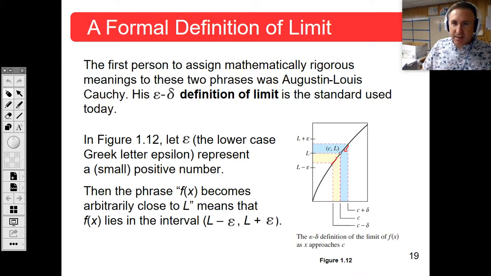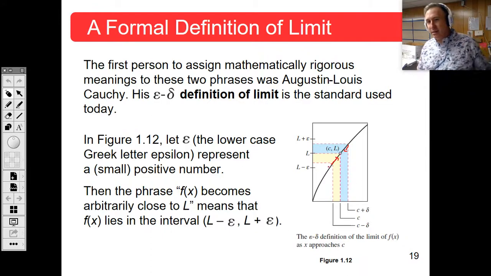And we notice that on our y values, we're some other distance away that's not the same as delta, even though this is kind of rectangular. Notice, why is this down there? I don't know. Okay, so I guess what we're saying is that we're some distance away in the y values. And then the phrase f of x becomes arbitrarily close to L means that it lies between these two y values. It's like in a band, some above or some below L, the actual y value that we're trying to approach.